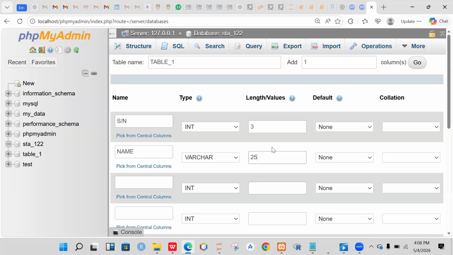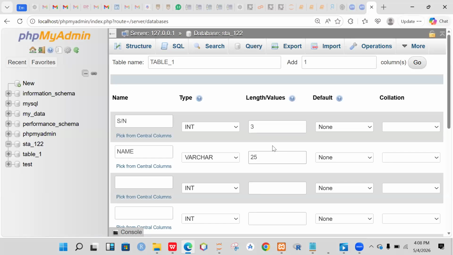by the time you write the first name, Oluwatimileyin, WAEC will be counting 1, 2, 3, 4, 5, 6, 7, 8, 9, 10. Even the space that you put in the name, it will count as part of the character length.